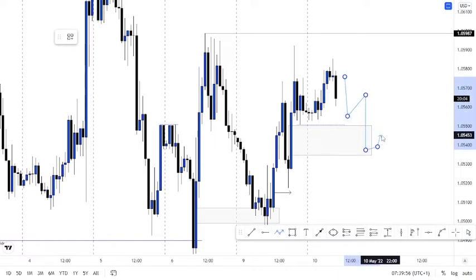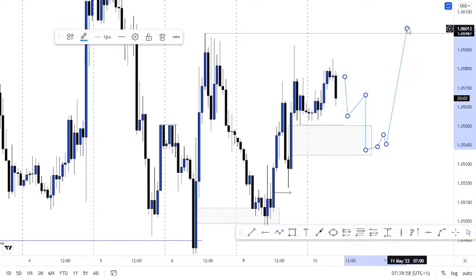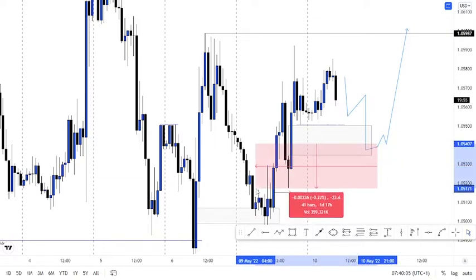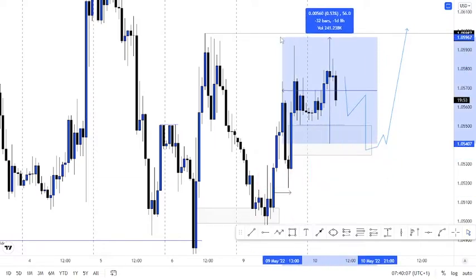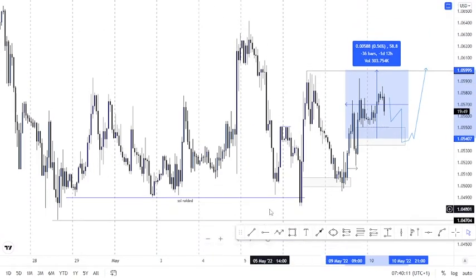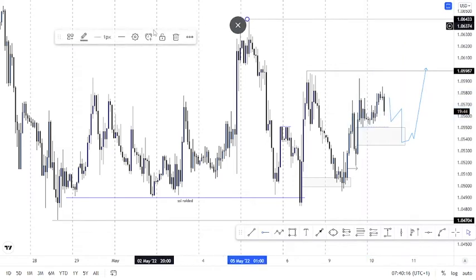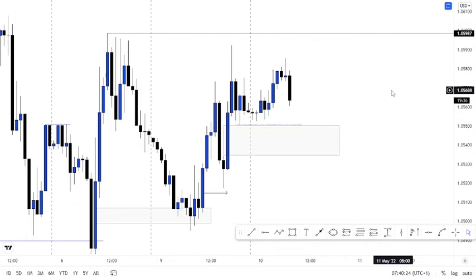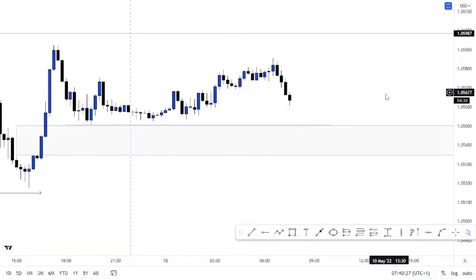Then give me opportunity to buy back to clear this. So I'll be looking for opportunity to buy here. If I get an opportunity to buy here, I'll be looking for a stop below this low, and I'll be targeting this region, which is about 58 pips. And if we can continue, then we'll target this other high here. So this is basically where I'll be looking for opportunity to long Euro USD. I want to see Euro USD trading back into this region here to see if I can get a good opportunity to long that.